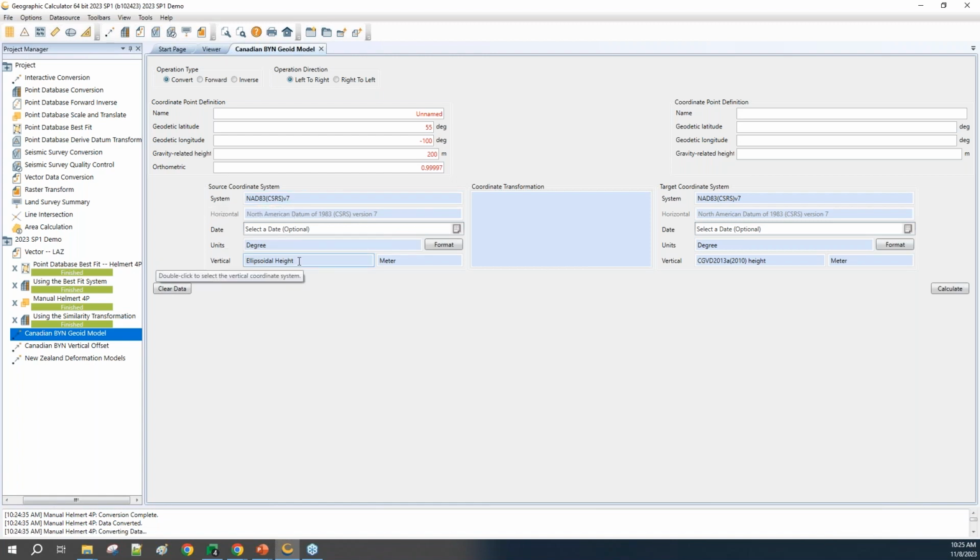And I've selected ellipsoidal height on my source side and the CGVD 2013A 2010 epoch vertical coordinate system for the target. So this would be a geoid model transformation going from ellipsoidal height to the vertical datum.